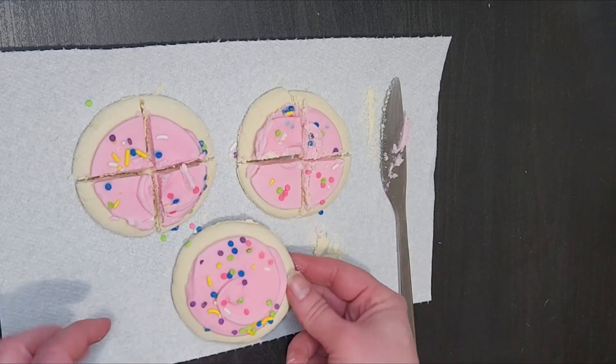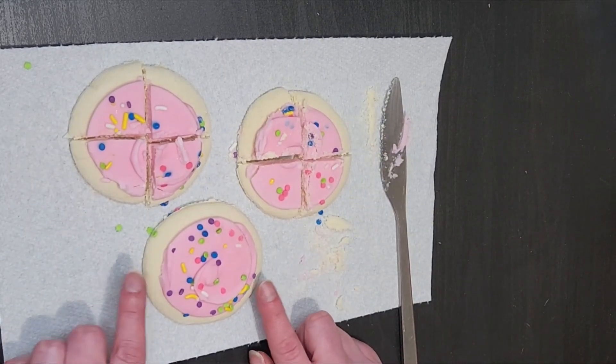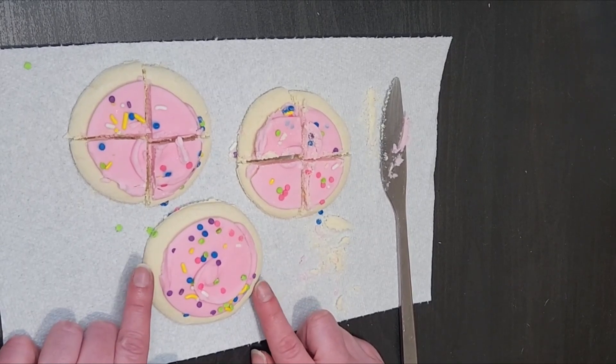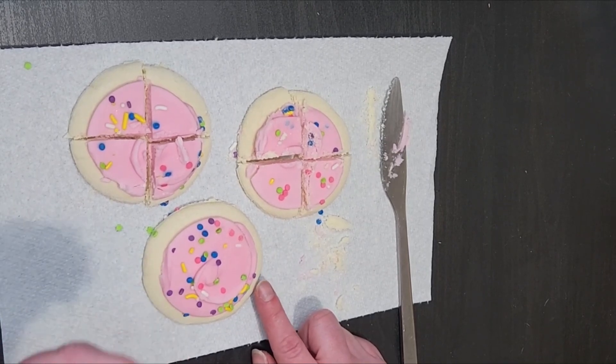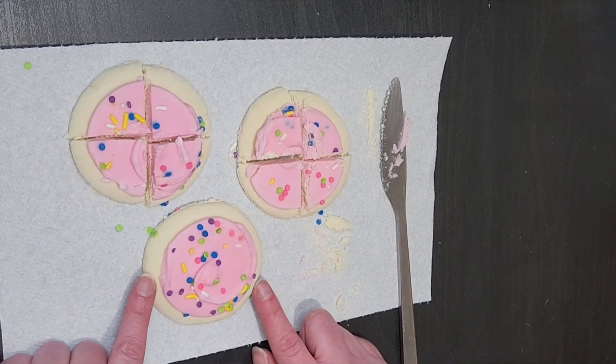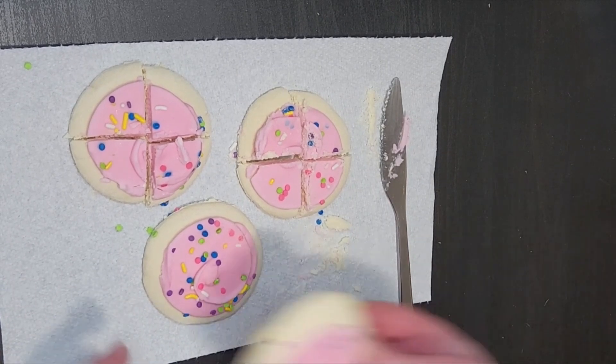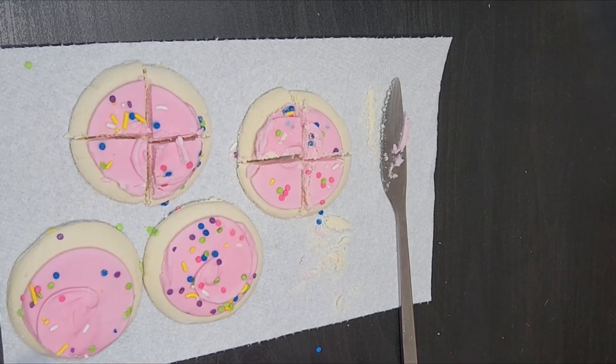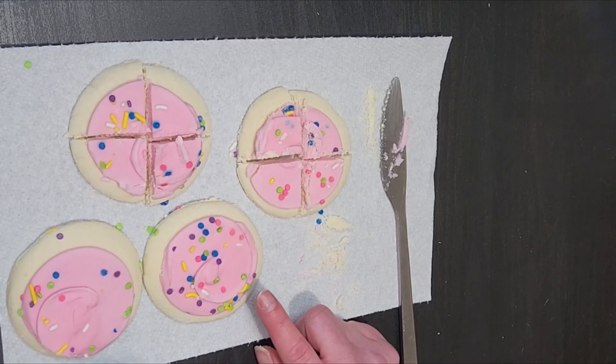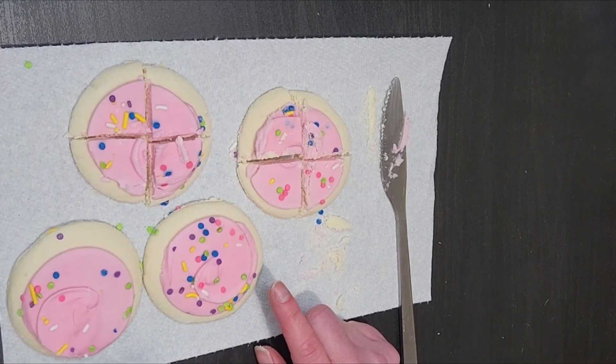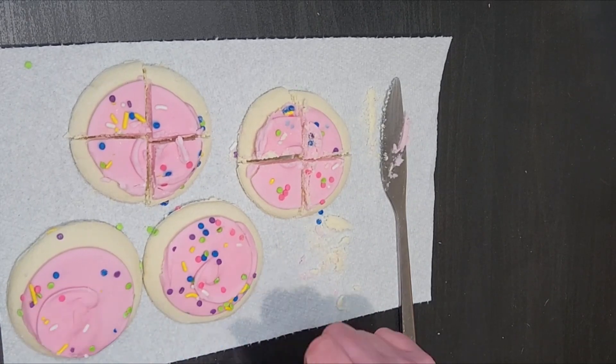Before we wrap up the lesson, I come back here and I bring out one more cookie. I only give students two cookies for this lesson, but I ask students what fraction would represent this cookie. I tend to get some different answers, and so it's interesting to talk to them about how the denominator of one represents this because there's only one. This one would be one over one or one whole. But then if I add a second cookie, that would be two over one or two wholes. It's up to you if you want to start with giving students two cookies and exploring that denominator of one before you even get started. I like to begin with just one cookie and talking about it to review what we already know, and then I tend to have some extra cookies I can use to model talking about that denominator of one at the end.